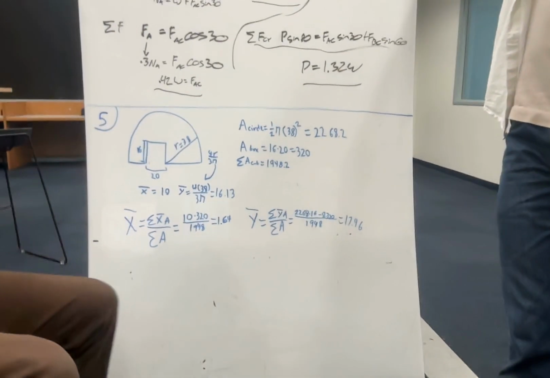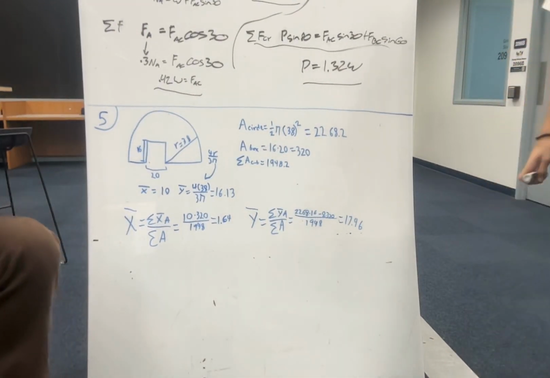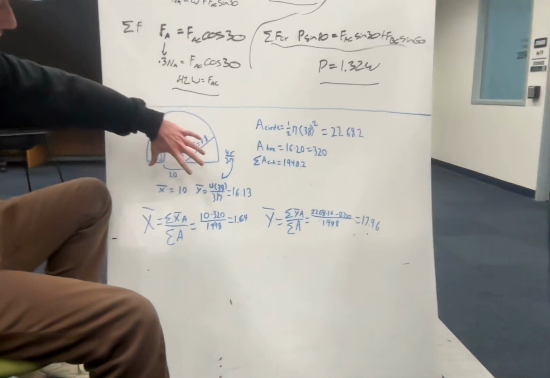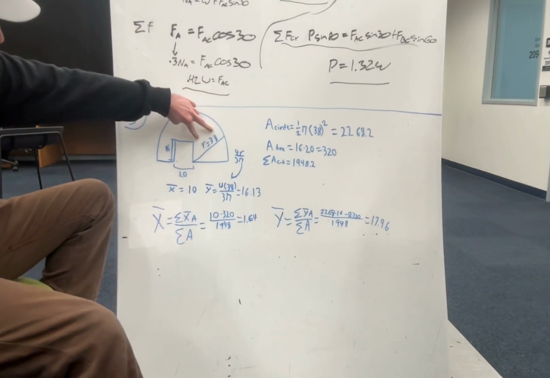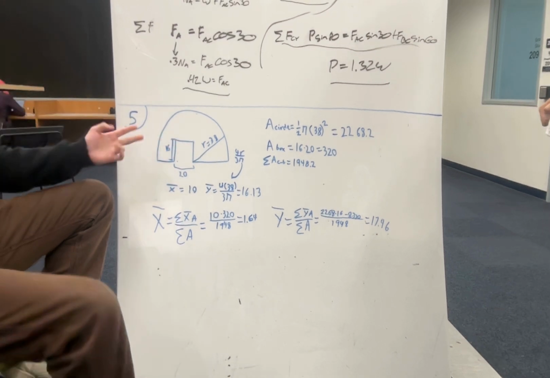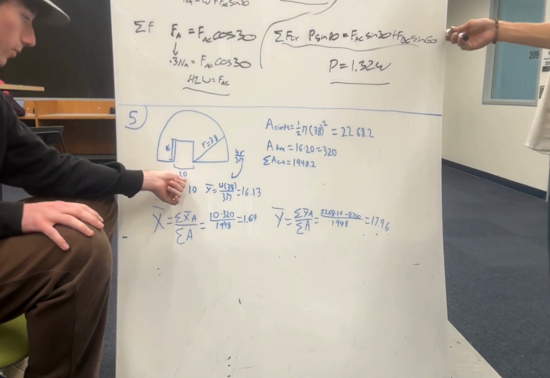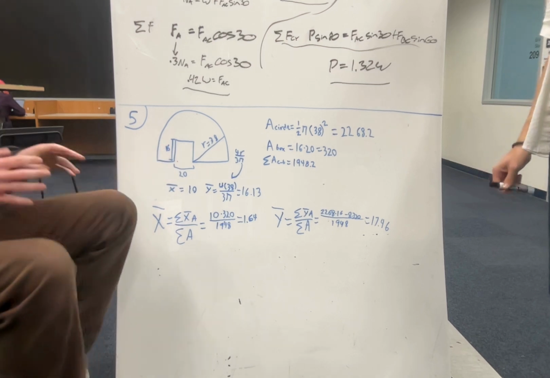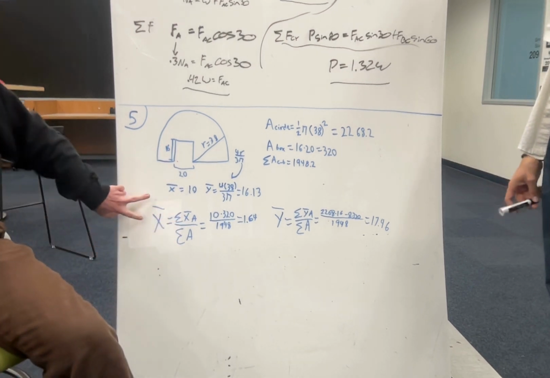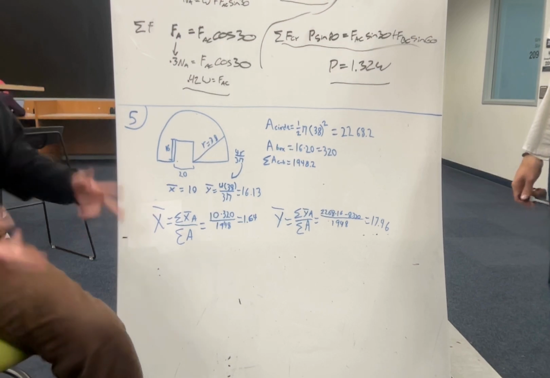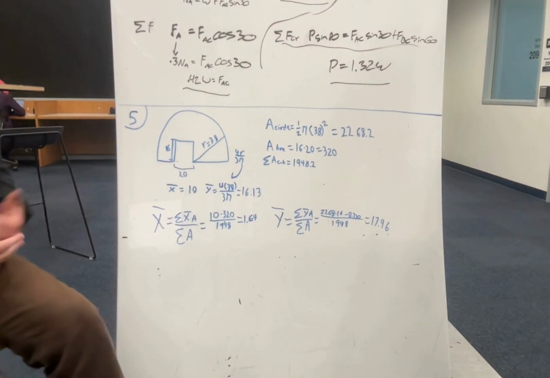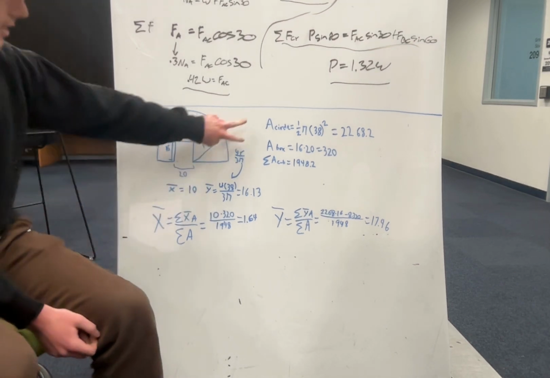All right, so for this problem, we're trying to locate the centroid along this plane, and we're given some length values. So we have a half circle here with a radius of 38 inches, and then this box that's been cut out of it. So it has a width of 20 and a height of 16. So ultimately what we're trying to do is get all the values to get the x coordinate, I guess you would call it, and then the y coordinate. X bar, y bar.